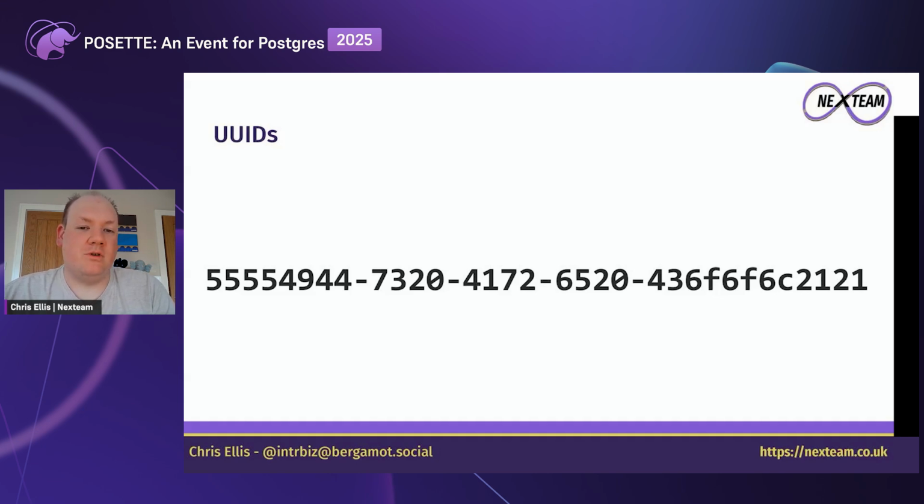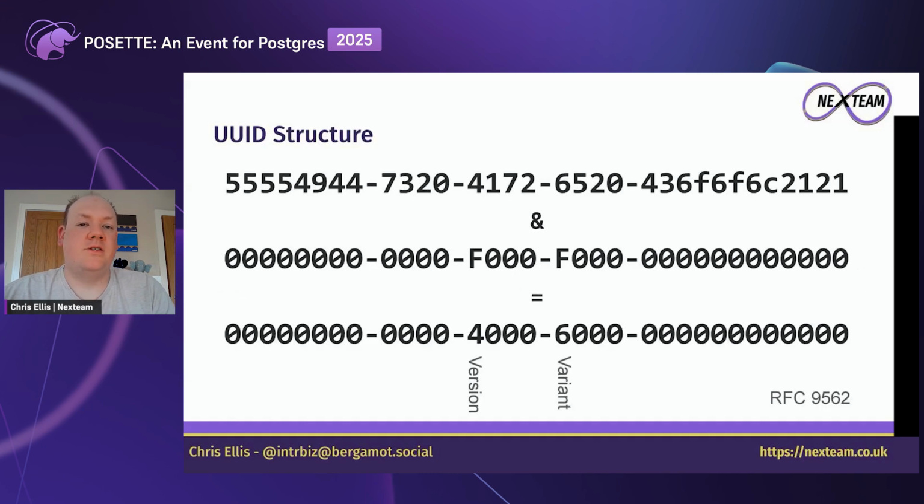Now, in general, most people are used to using and seeing what are called version 4 UUIDs. Inside the UUID itself, there are two nibbles which provide certain bits of information: the version nibble and the variant nibble. The version captures the particular version scheme of this UUID structure. As I said, the one that people are most used to coming across is a version 4 UUID, and this is what Postgres supports out of the box.